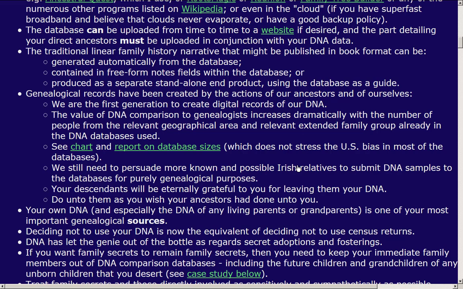The case study that I'm going to talk about later is about a man who ran off in 1909 or 1910, well, he did it twice. But he's been caught out because his grandchildren and great-grandchildren are in the DNA databases. And they found out what happened 120 years ago. But his secret was safe for the 120 years when people were not comparing their DNA in online databases.